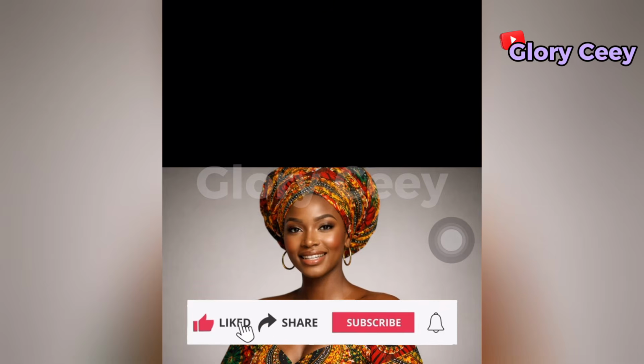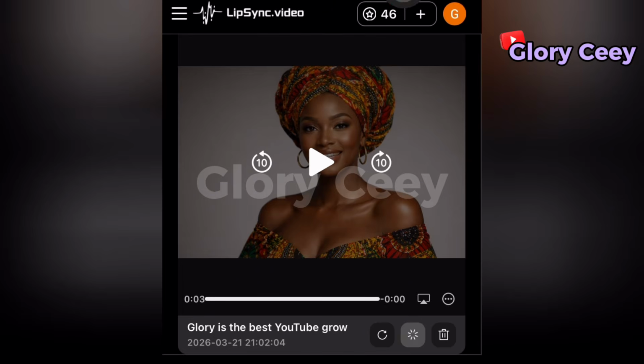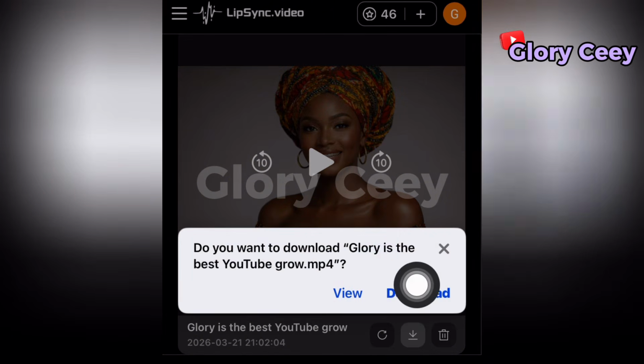Now, one thing I did not remember to tell you is when you want to generate this particular thing for this lip sync, generate an image that is facing the camera. So this one is positioned like she's actually facing the camera. Can you see? To save it, you just come to this arrow here. If you look up here, you can see we still have 46 credits. So this is it. It used just 4 credits to generate this particular one. Okay, so you just tap on download.